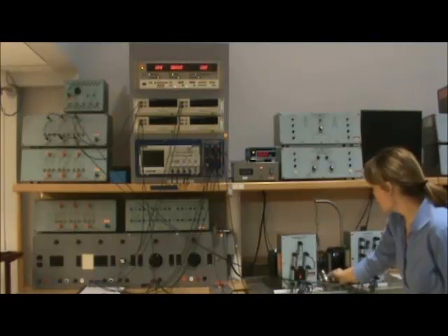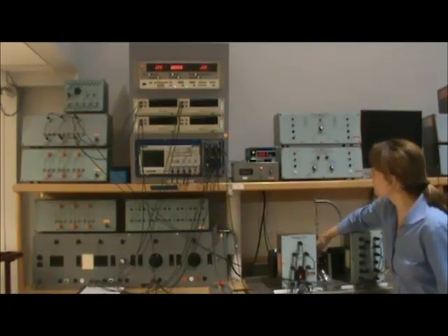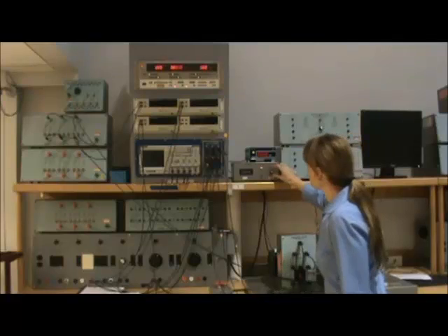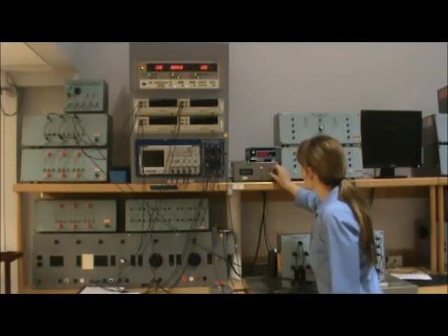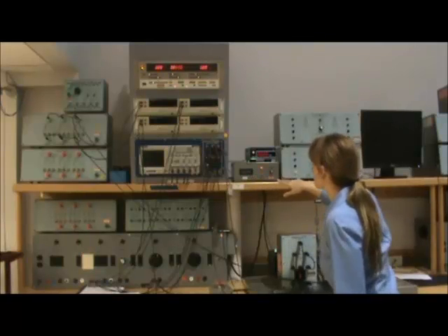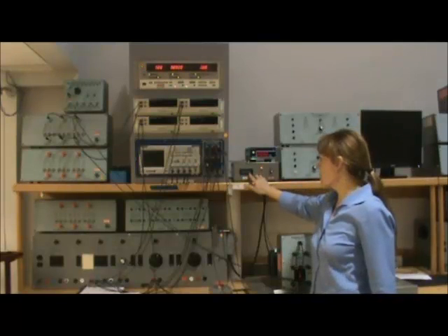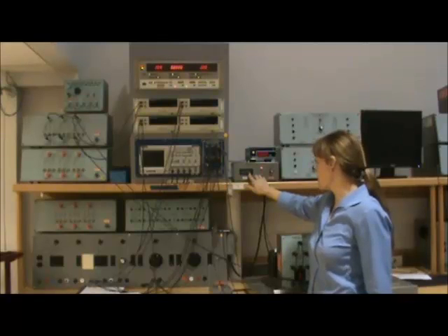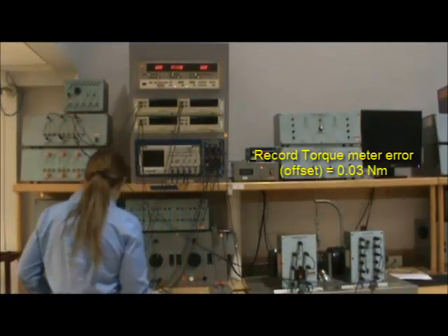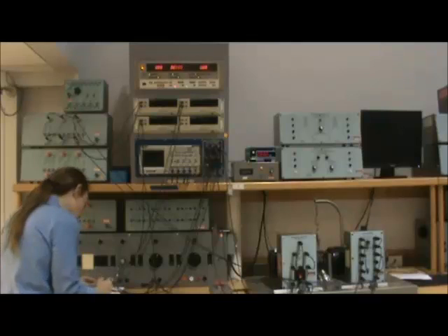We're going to aim this little light, which is going to measure the RPM as this thing spins around by measuring how many times it passes over this reflective light. The first step is to zero the torque meter — it's a little tricky — to write it about zero. Sometimes it goes to 0.1 or something like that. If it doesn't get a zero, just record the value here and we'll use it as the offset. It's giving me a value of 0.02, so I'll record 0.03 as the offset.